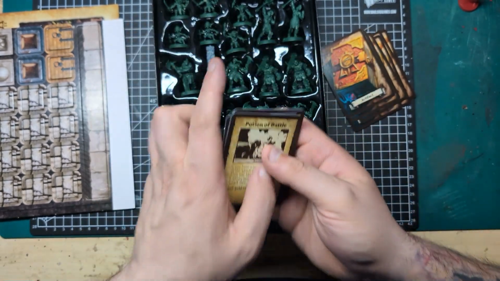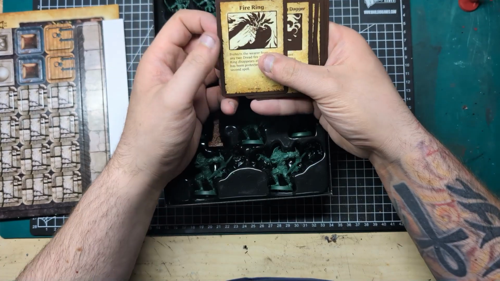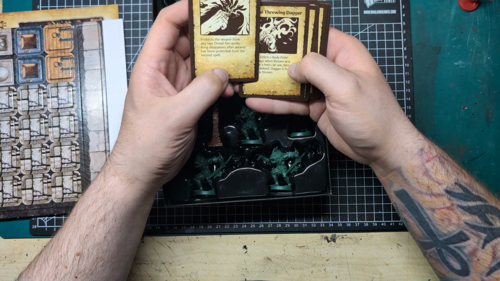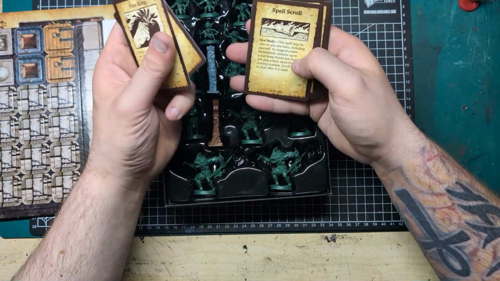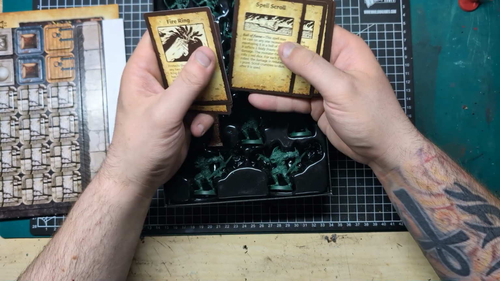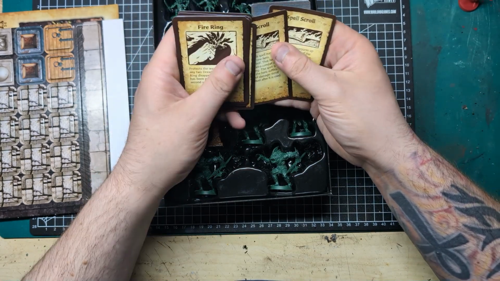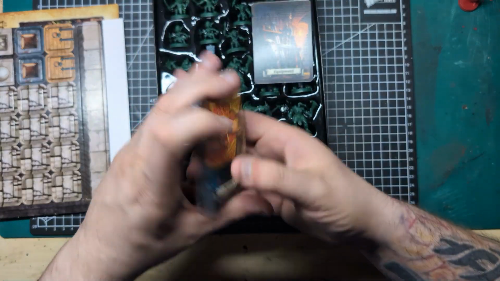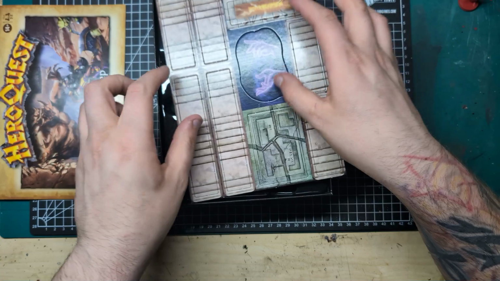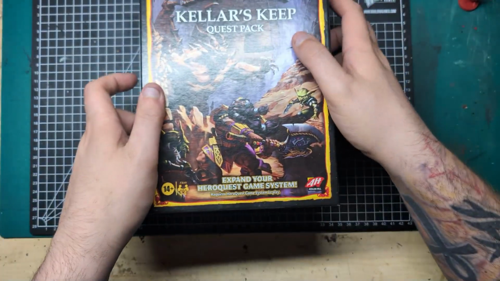Now, from memory, I don't remember either of these being in the original expansion, but I could be wrong. So the equipment cards are just things like potions and whatnot, but the actual artifacts are things I don't recognise. So they allow you to cast extra spells and do some nice little things in combat. I'm guessing to beef up the core characters, because I've not looked at the actual quest book yet. I would assume it's a bit tougher than it was. The core set was, I think, all but identical.